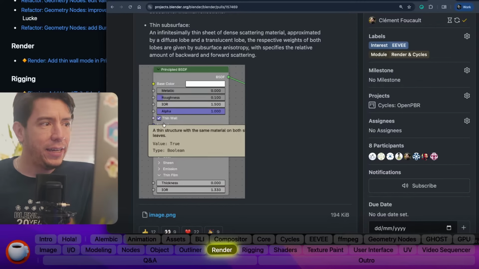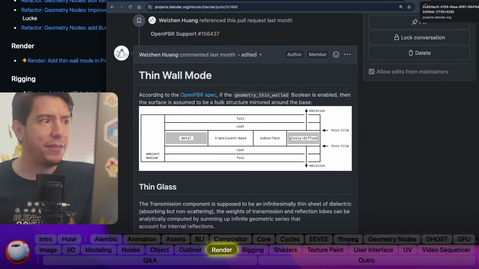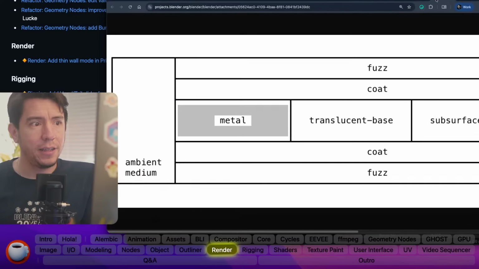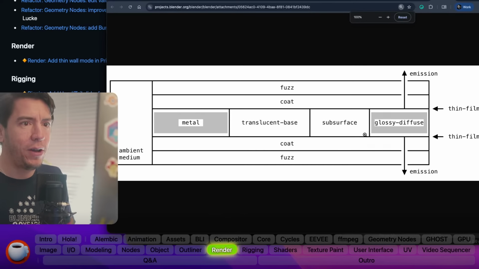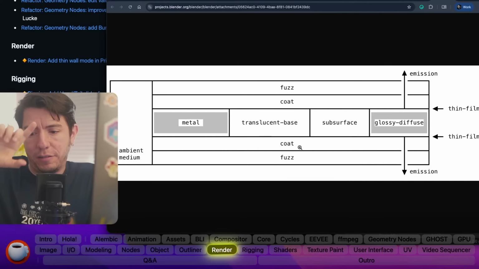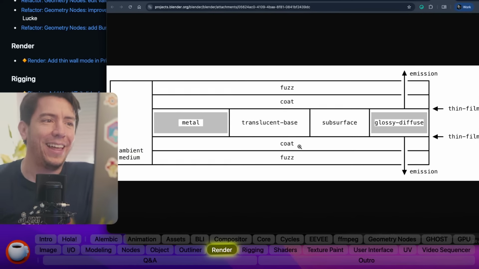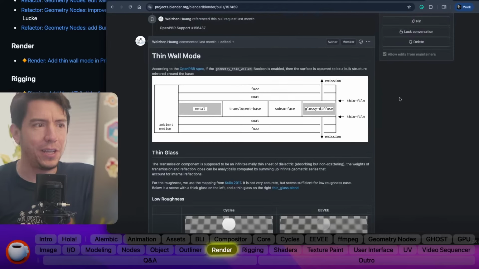It's just a toggle, and it makes your material behave according to the OpenPBR specs, where you have, for example, the fuzz layer, coat, and then your regular material: metal, translucent, soft surface, etc. If you mark something as thin film, this material will be treated as having these layers and then the same layers mirrored in the other direction, like something that is thin film, that is double-sided.